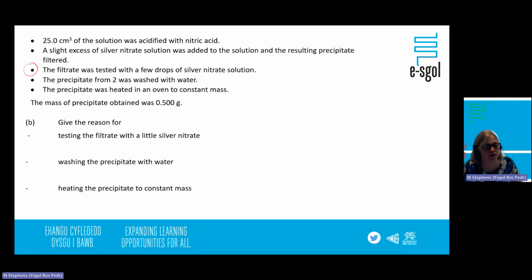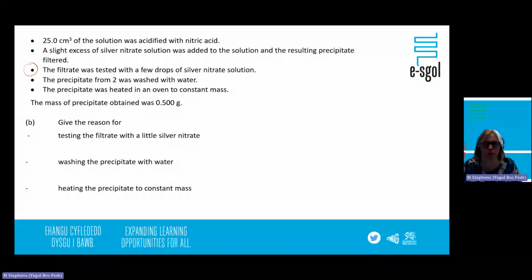Well, the purpose was, if you remember correctly, was to identify the concentration of halide ions, and therefore it is very important that you have just the silver chloride present. And for that reason, you need to make sure all the water is removed. So you heat it to constant mass, because you are then confident at that point that there is no further water.